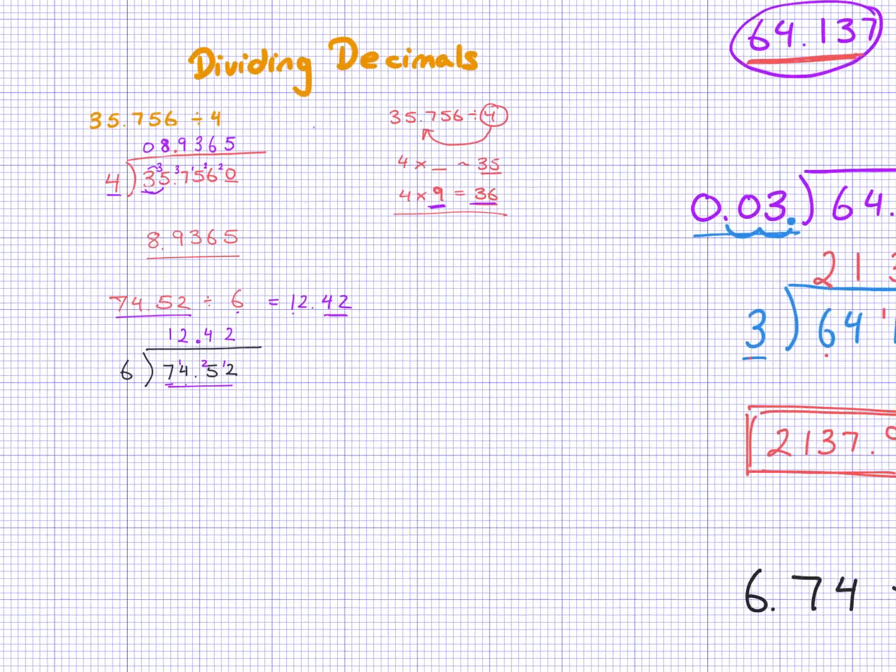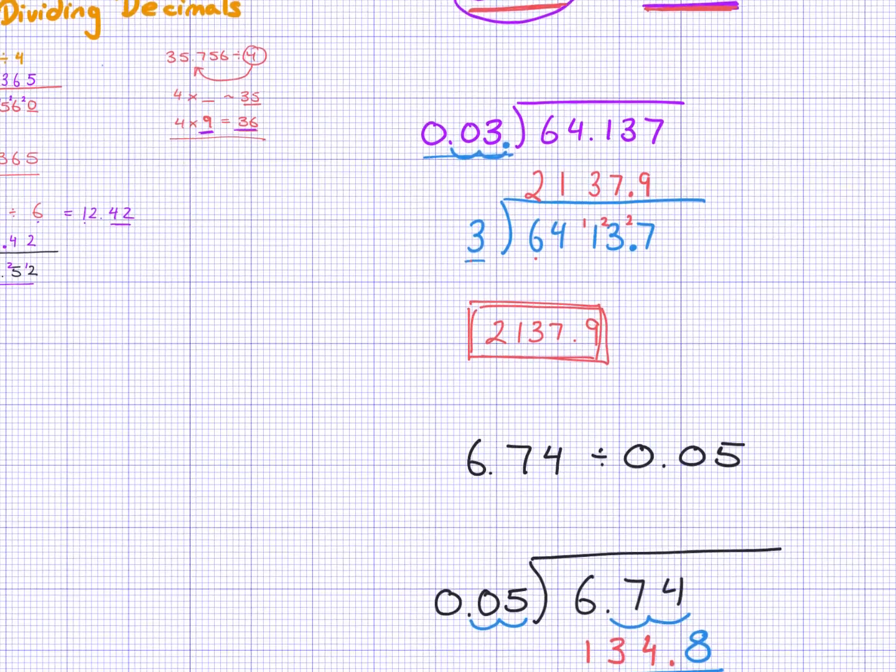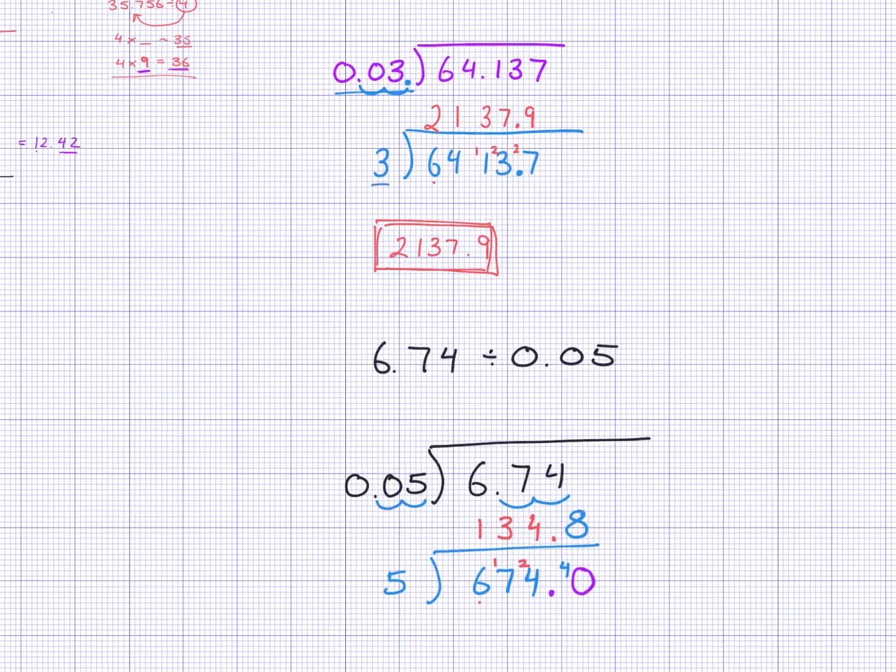Next lesson, we'll look at a few different types of decimals and discuss their properties to do with those zeros being placed in there. When we divide by a decimal, we change the divisor to a whole number or as close to a whole number as we can, but we also have to change the dividend by the same amount. So if we moved the decimal point twice, we do the same in the dividend.